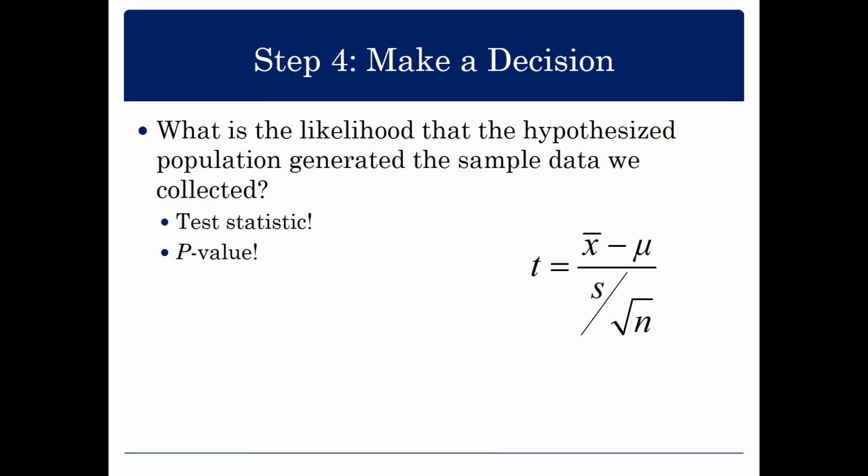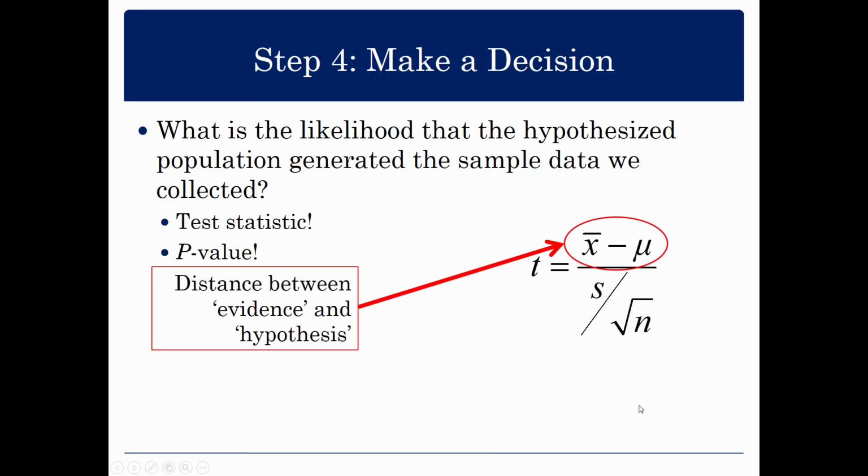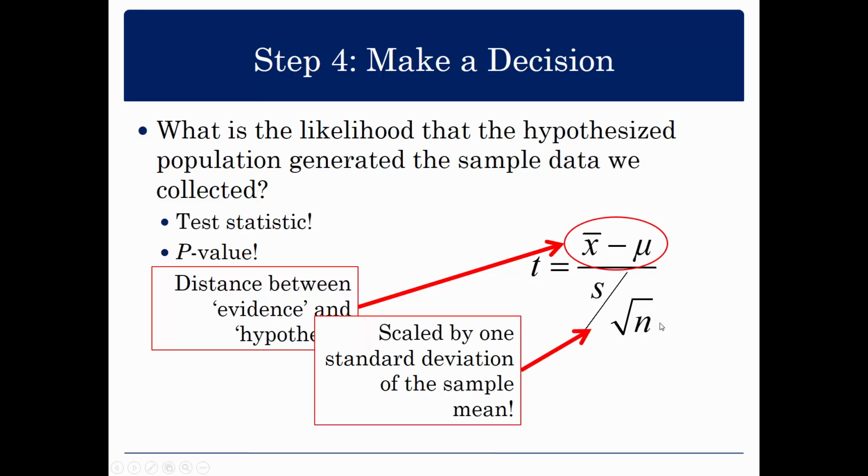The test statistic, in this case the t, notice it's just a measure of deviation between the data and the hypothesis. That's all it is. Here's the data, the sample mean. This is the hypothesis, mu. We hypothesized this value to be zero. So that difference on the top is calculated, and then we have to scale it. We can't just take that raw difference. Everyone understands that you have to take a difference in the context of the actual variation in the data. And that's where the bottom comes in. Remember, this is the standard error. All this is the standard deviation of means, the standard deviation of the sample mean from that sampling distribution.